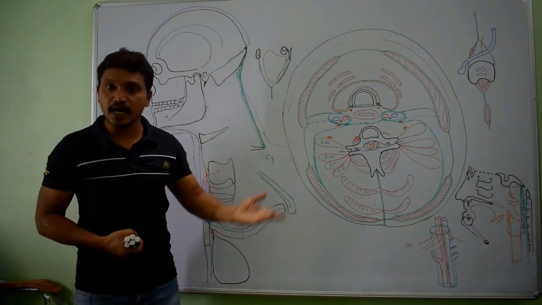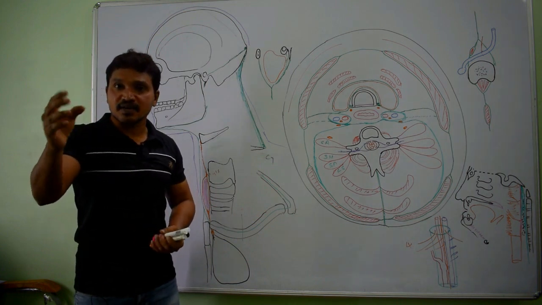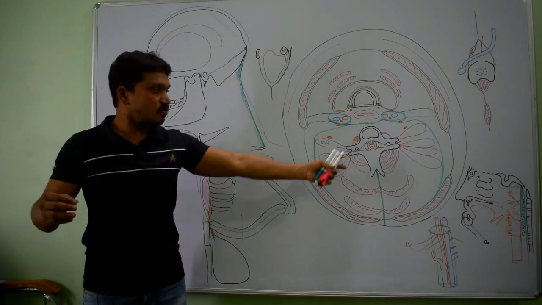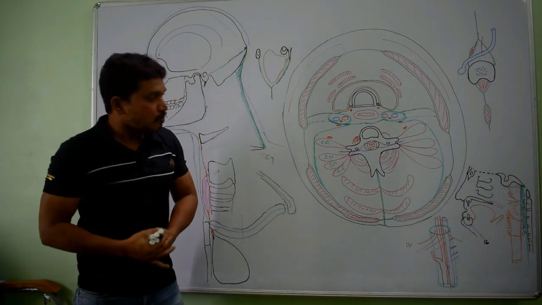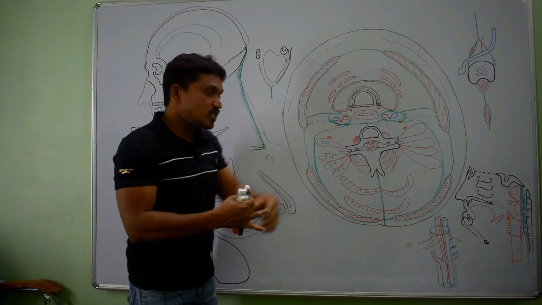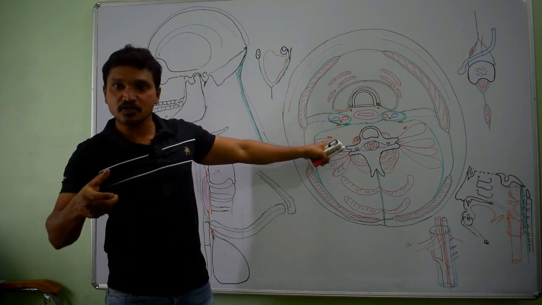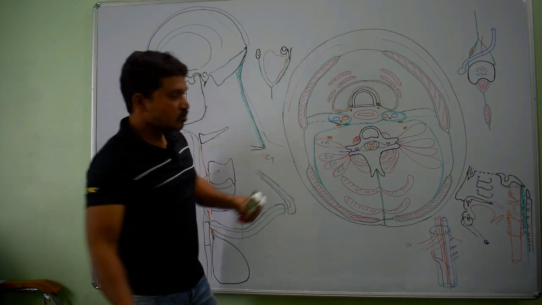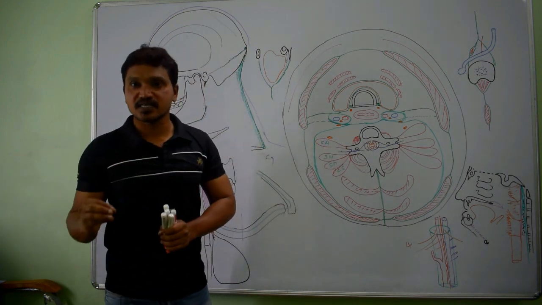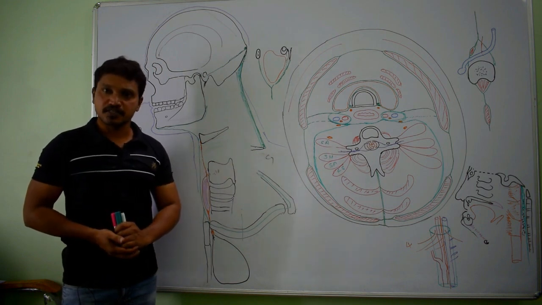Then in case of cold abscess, how will it be formed? Caries of cervical vertebrae. That means in case of tuberculosis and all, there will be formation of pus in the vertebra. That pus may protrude forwards and form a median swelling, or it may pass through the tubular extension. We know the tubular extension. What is the tubular extension? Axillary sheath. Through the axillary sheath, that pus or abscess passes. So these are the few applied aspects related to the deep cervical fascia, right?